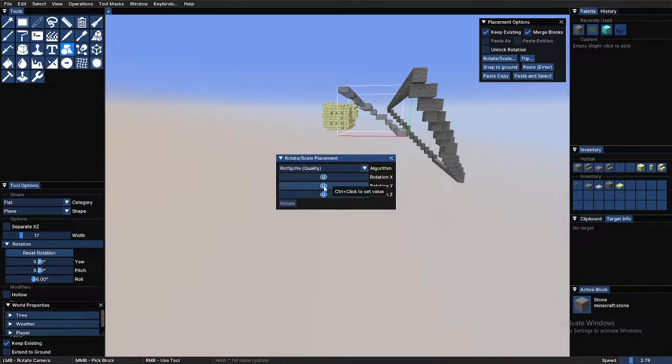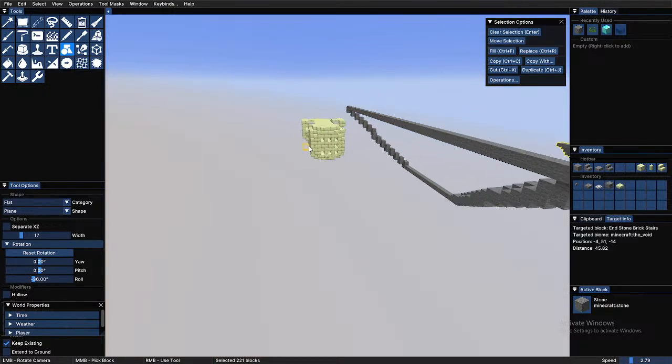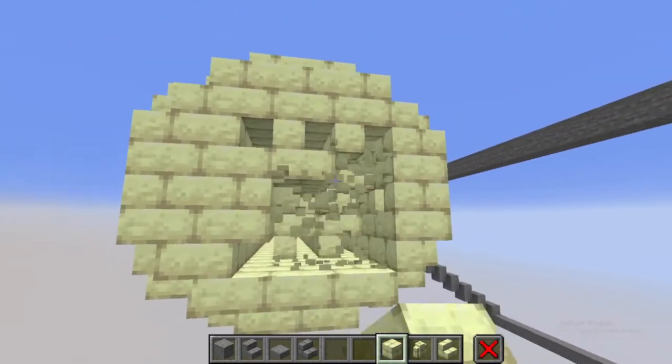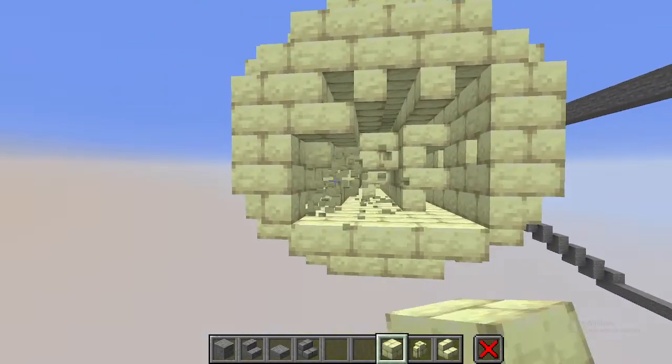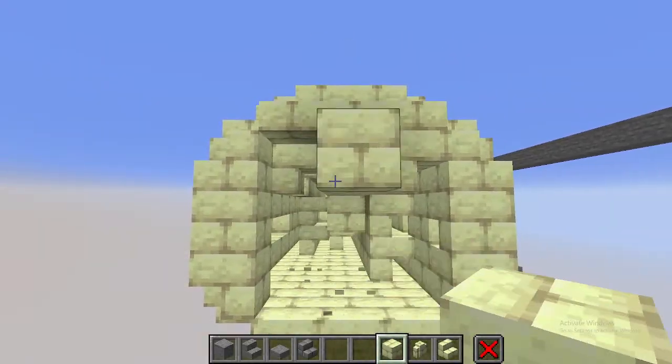I'll just find an angle that looks good. Oh, or I'll just delete it. Okay, first let's just go ahead and fix the entire inside. My block update should be off, so it doesn't actually matter what I get rid of in here.